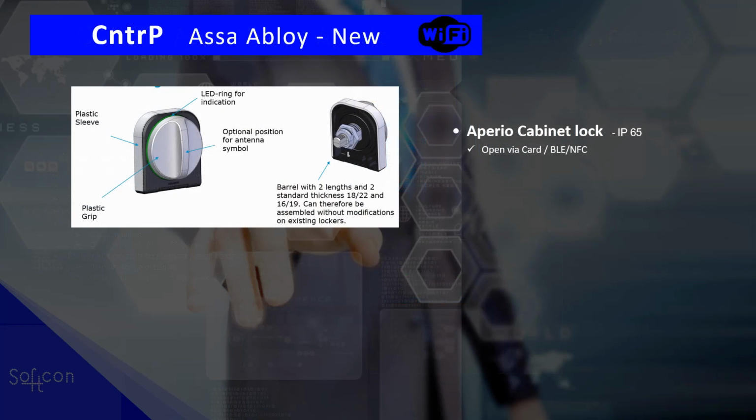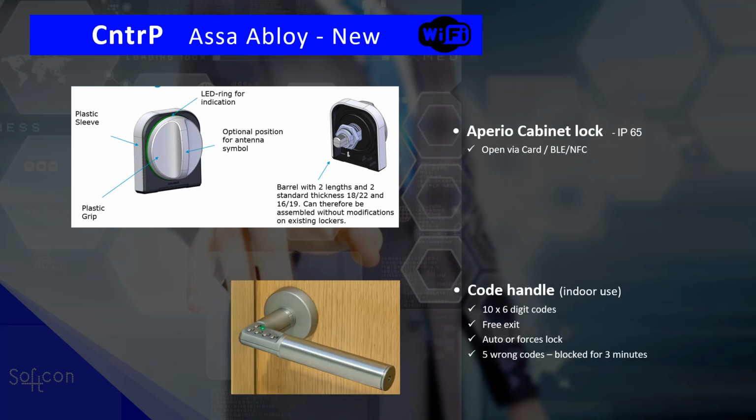Okay, installation is done. Just to show you some additional new products available from Aperio. Here, for example, is a thumb wheel. This is for cabinets. So again, it links by Wi-Fi to this cabinet lock, and either it freewheels or it locks, similar to what we had with the latches. And there are some door handles that have key codes right in the handle that you can communicate to. These are new products that have just come out.